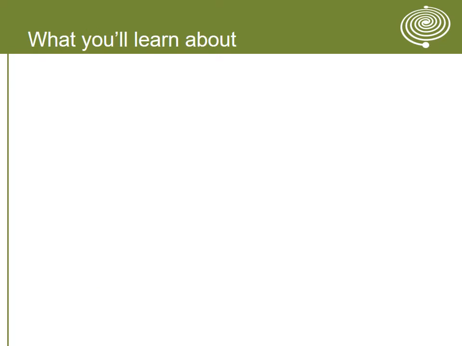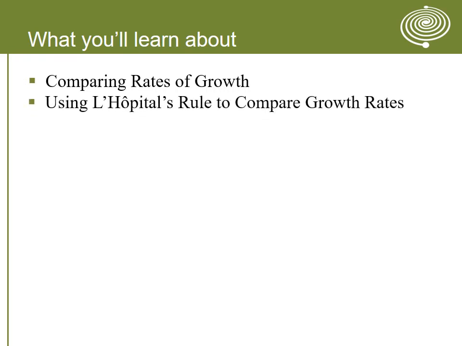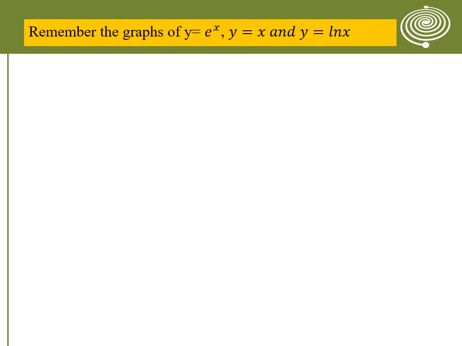So what are we going to learn in this lesson in chapter 9, section 3 of our textbook? At the end of the lesson, you will be able to compare rates of growth, and you'll also be using L'Hopital's rule to compare the growth rates of different functions. The end behaviors of the graphs of some special functions are going to be discussed in detail during this lesson.